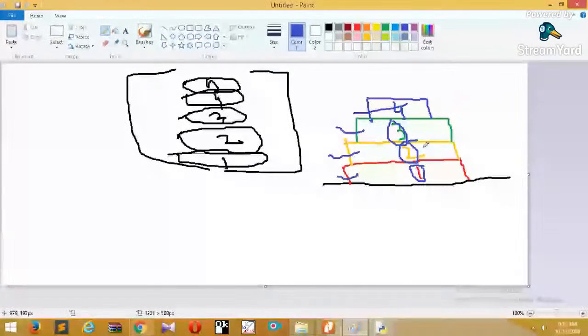Now how can we remove these things? Suppose I want to empty this stack. I have this stack 1, and I have another stack, stack 2, where I want to keep the books one after another from stack 1.